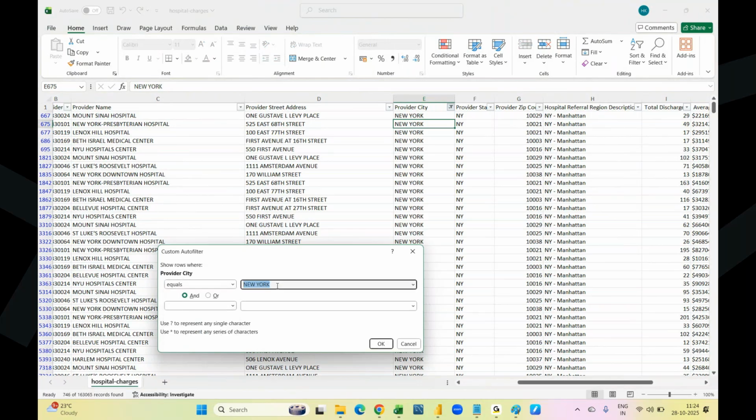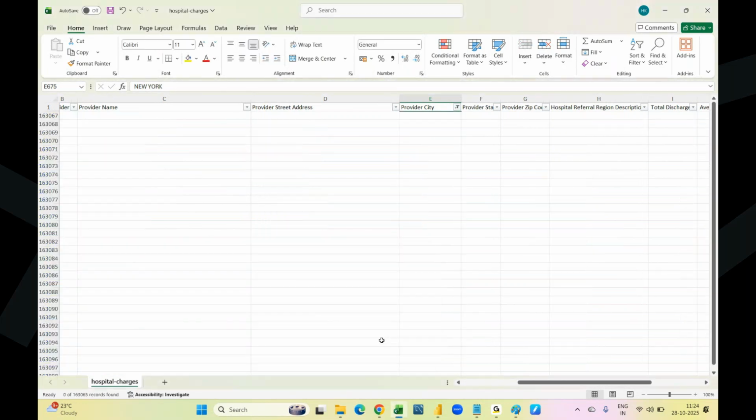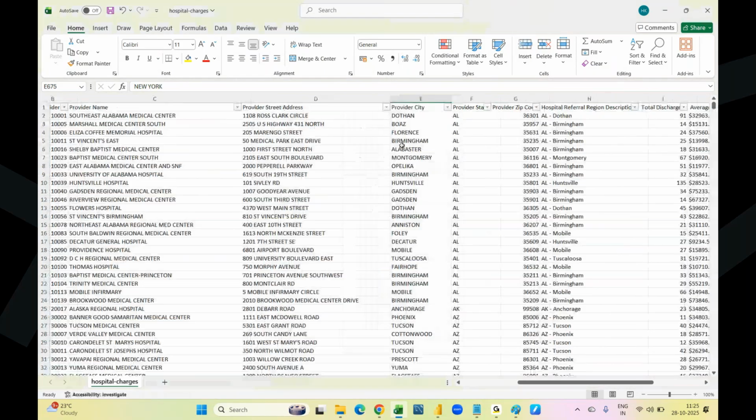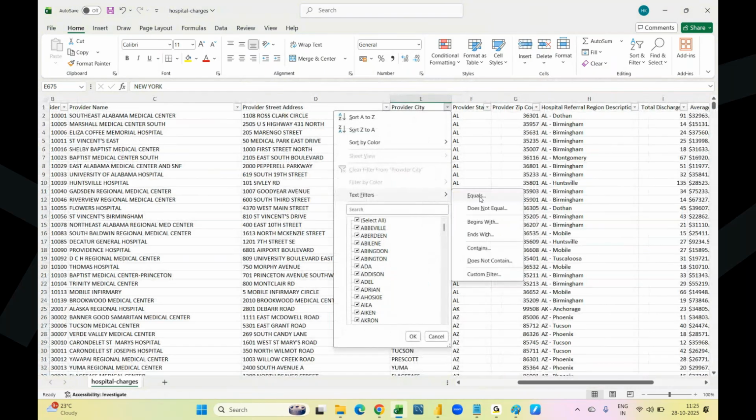For example, I have in mind a value called New York. I try to enter it, but I have written only N-E-W space Y-O-R. Click on OK. Are you getting any data? You won't get it. The reason is you have wrongly entered the spelling of the city value. So when you are using the equals option, you should make sure you are entering the correct spelling. If you don't, your data won't come. That is one small thing you should remember. And one more thing, let me clear the filter again. I will go to the same place, click on the text filters, click on equals.